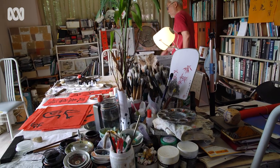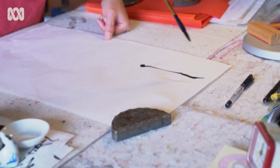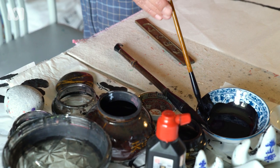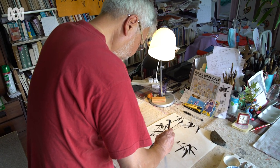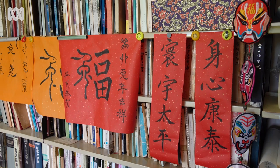Hello everyone, this is Franz Cheung, a local Chinese calligrapher and painter. I was a high school teacher in Hong Kong before I migrated here, but I found out there are actually a lot of Chinese artists living here in Sydney as well. So I got involved in some Chinese painting and calligraphy exhibitions. Now I have some students following me to practice and learn how to paint in a Chinese way.